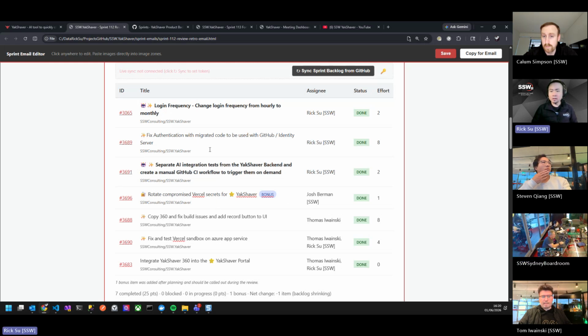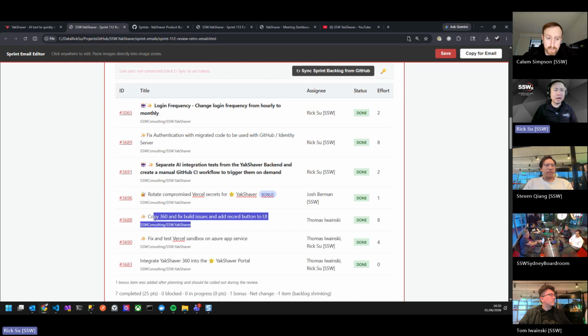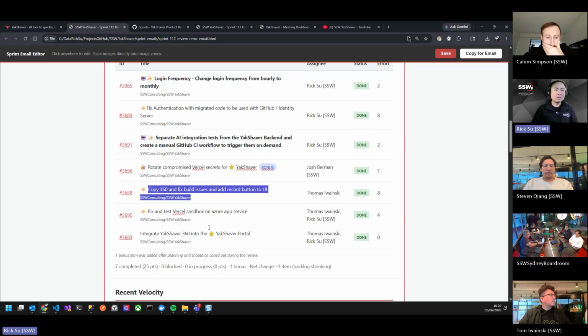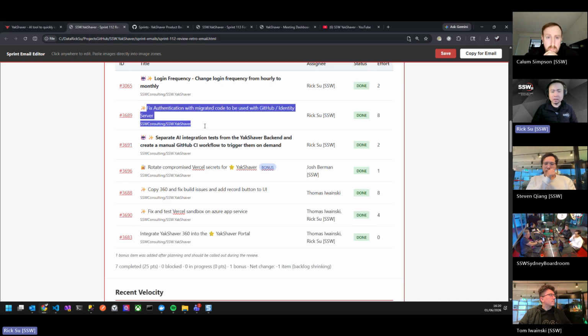All right, so let's talk about the Spring Goal that we did. We integrated YakShaver 360 into the portal by first copying the project into the portal project, and then we fixed up all the build issues, dependencies and packages, and resolved duplicate packages. Then we hooked up the authentication.